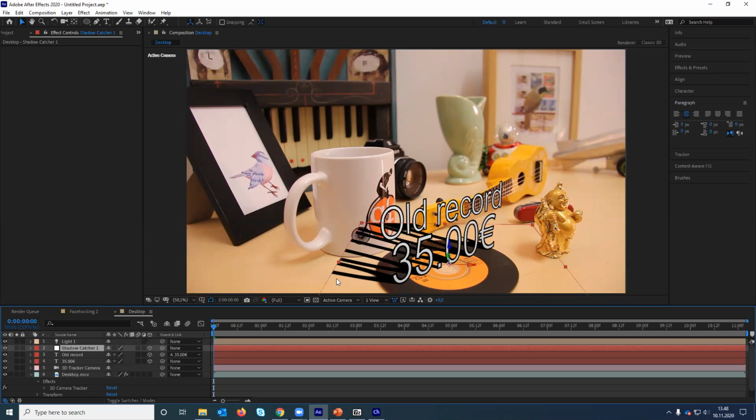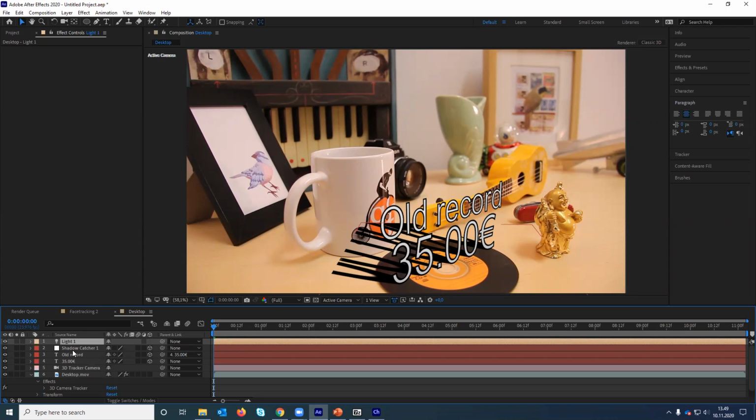So if you like to have longer or more space for the shadow, then you need to scale up the shadow catcher itself. And then, because this software we are using here is layer based, the lights are also layers. So everything is a layer in here.